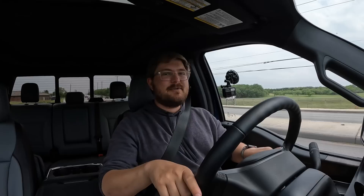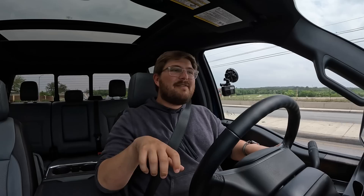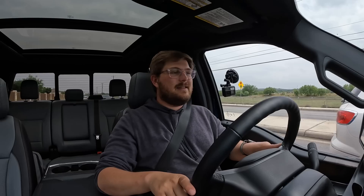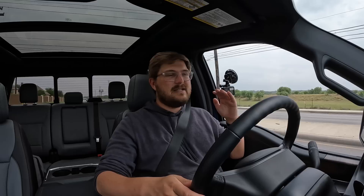Let's go hit up some twisty roads. The sound system's pretty good — Bang & Olufsen in this one. They never get loud enough for me but I like my ears to bleed, so don't worry about that. Love the big glass roof — I would want that. The Lariat might be the right trim at about ten thousand dollars less than a fully specced Platinum. This feels pretty dang nice.